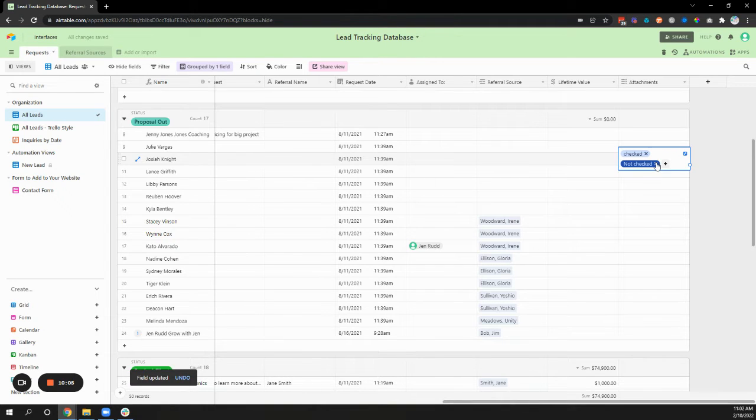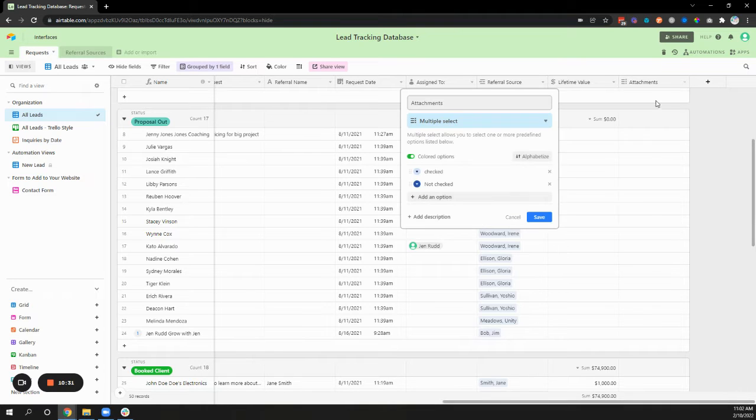Again, multi-select is good for tagging attributes. So if you wanted to keep track of your clients and it's not something that you're necessarily going to action upon, but you just wanted to know what their industry is, or if you're trying to keep track of their location, things like that. Things that you may want to sort on, but not necessarily report on, is a good thing that you would use multi-selects for.